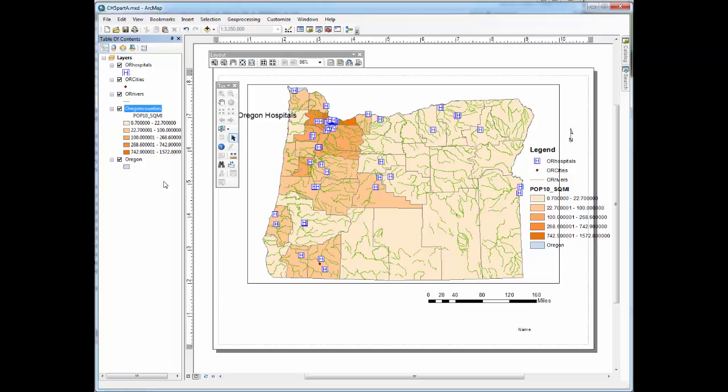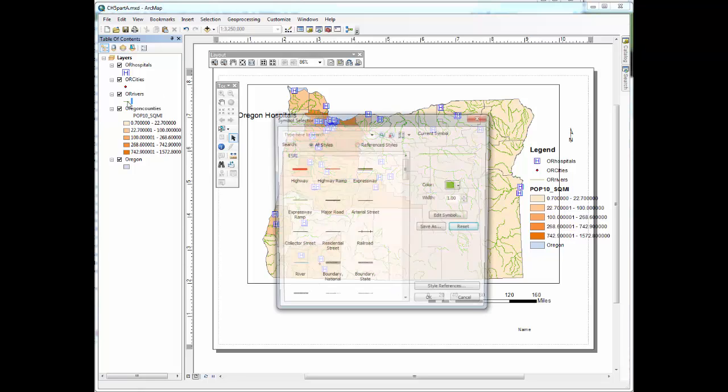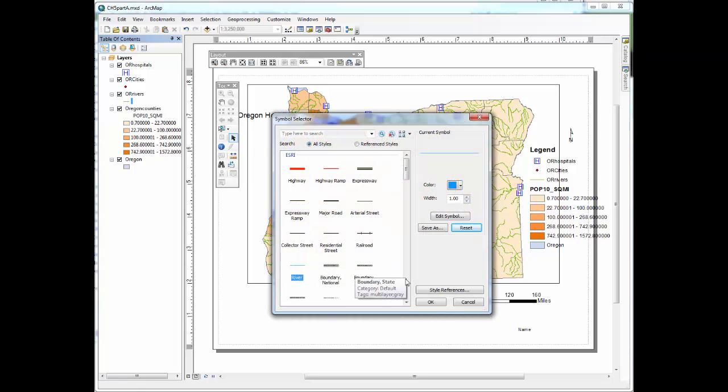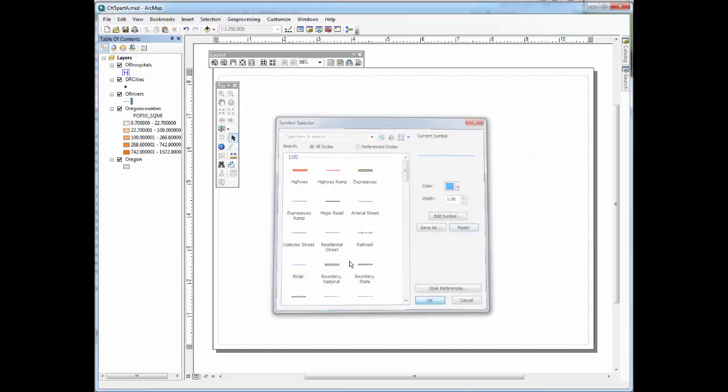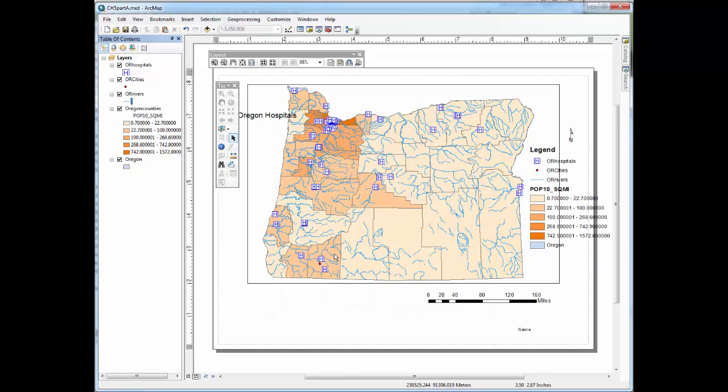So things like rivers and lakes should use standard symbols. So let's go ahead and set our river to the standard river symbol. So I can click on it and choose my river symbol. Okay. In my mind, that's kind of, well, we'll get back to that when we come into the review. So let's move on.